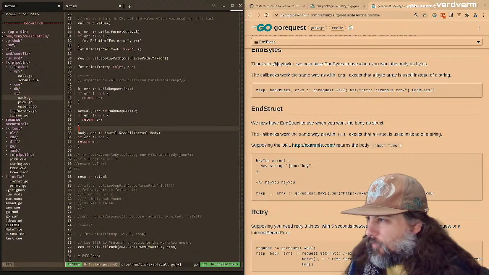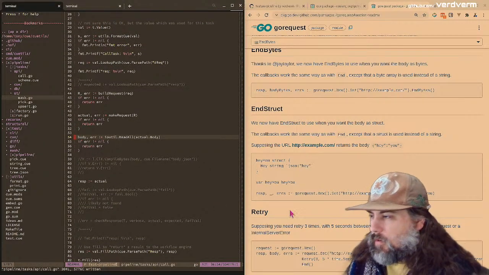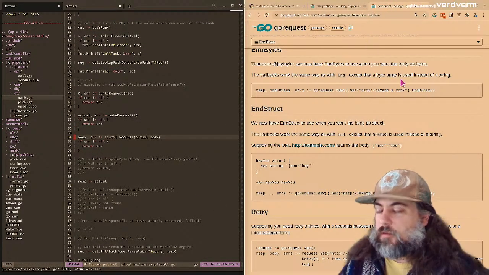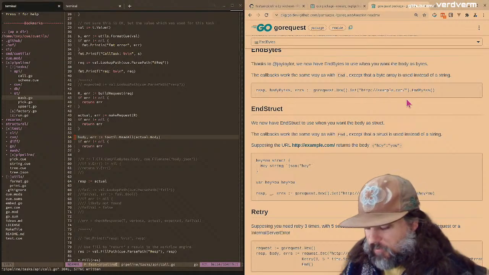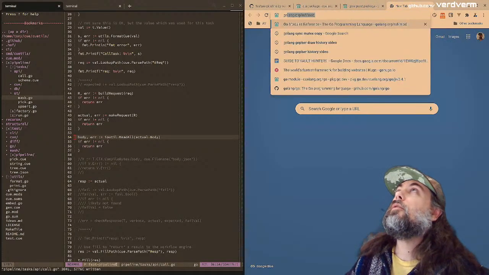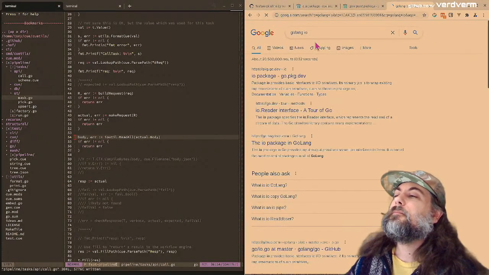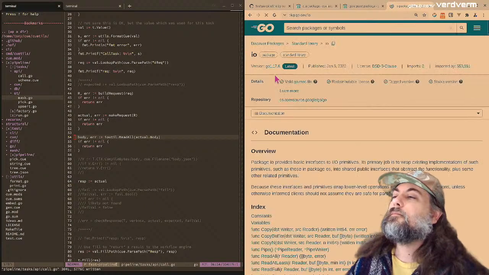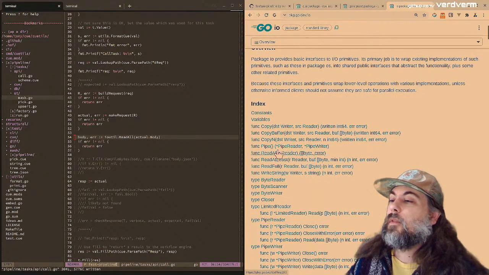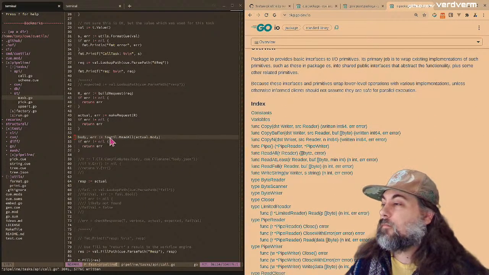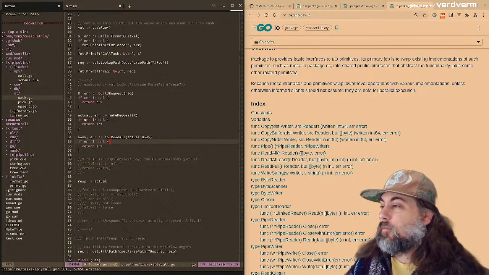Okay, for the time being, let's just do it right, actually. ioutil has been deprecated, so we need Golang io.ReadAll. I think that should work.